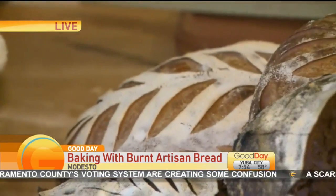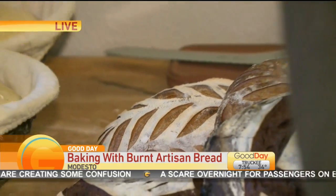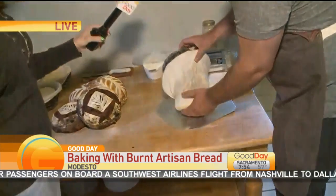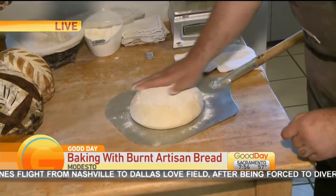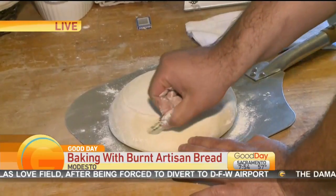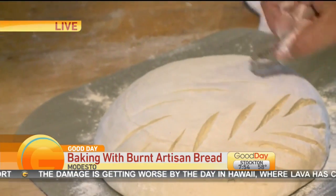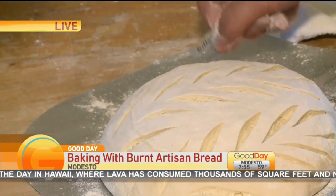Sourdough is one of your top sellers. Yes. You were going to show me the scoring process. Let's take a look here. You're going for the sourdough — this is just the sourdough. Use a little bit of flour to dust it. It's beautiful. So you're using a razor? Yeah. This is going to allow the steam to escape through where each lash is, so the bread doesn't tear from a part you don't want it to.